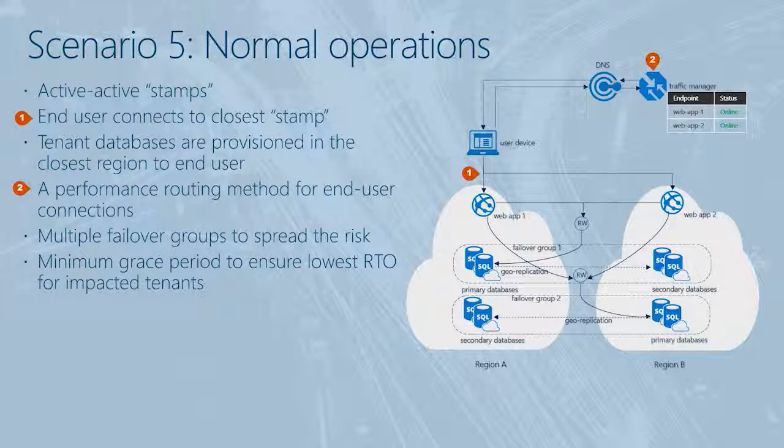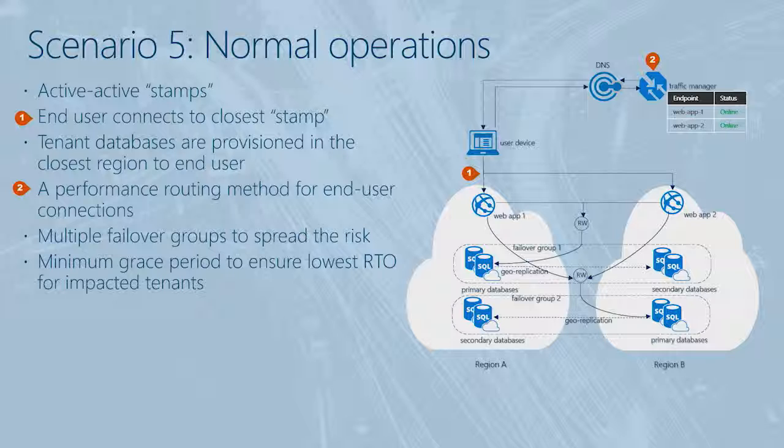Imagine you have two regions where your business actually is available. You have an application, let's say, in US and Europe. So you have European customers and the US customers. So all the US customers, when they, let's say, create an account with a service, their tenant database is provisioned and deployed in the US and geo-replicated in Europe. And vice versa. The European customers, their databases are provisioned in Europe and geo-replicated in the US.